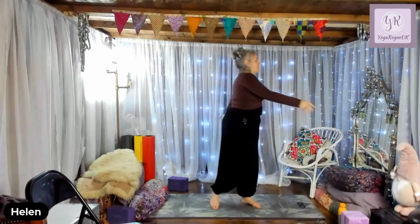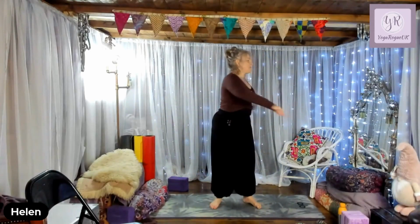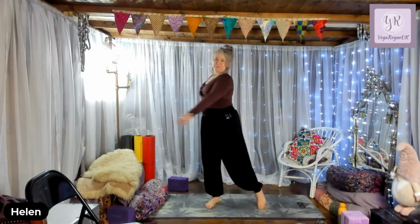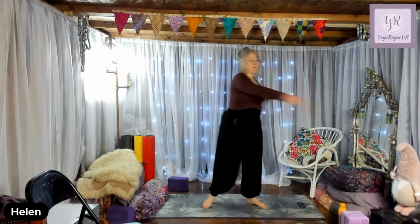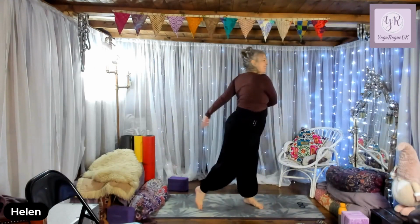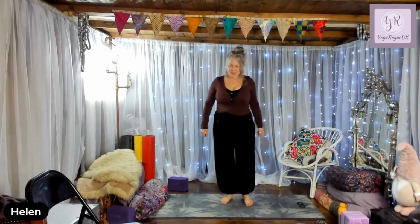And we're having a little twist. So again, you can do this from seated, but flowing a little bit side to side and trying to keep that awareness in the upper spine. A few cracks, that's okay. You can take it a bit faster if you wish. You're nicely warmed up. And you know I'm the girl that likes to twirl. And let it go. Okay.